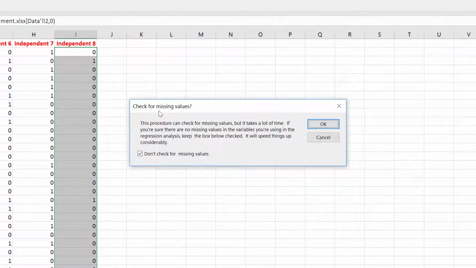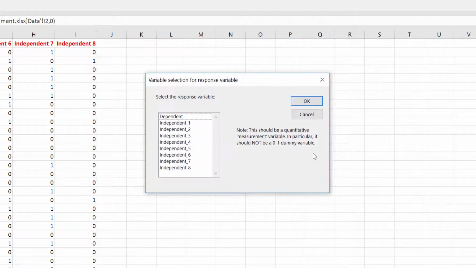It's okay, check for missing values. That's not necessary. All our values are complete in our data set. Here we need to select our response variable. It is also our dependent variable. It's also our prediction. And here we note it should not be a 0 or 1 dummy variable, so that would be a logistic regression. That is not what we are concerned with.